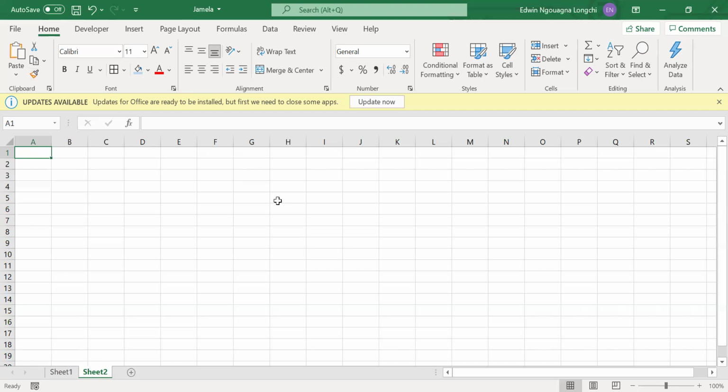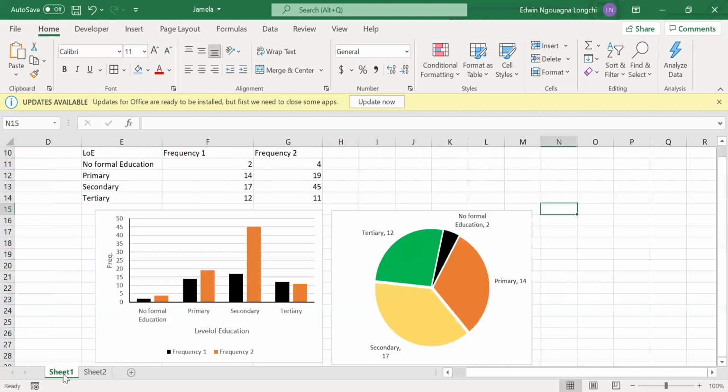You understand? The sheets are just there to partition your work. If you have much work and you want to work in one file, you can create different sheets. Like if you have work for school one, university one, you have your own data here. University two, you have your own data here. University three, you combine all your data in one file. Each time you open an Excel file, the whole thing that you see is an Excel window.